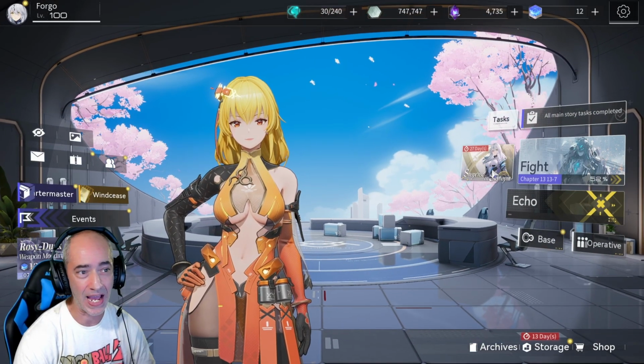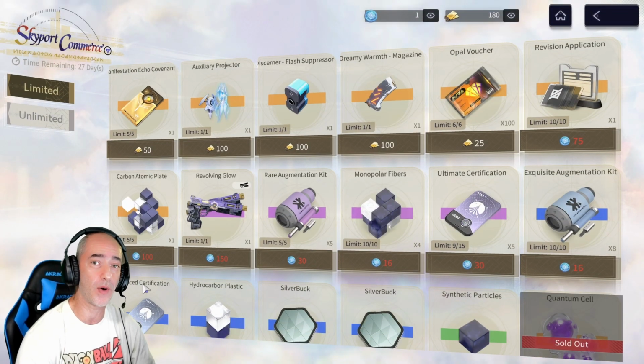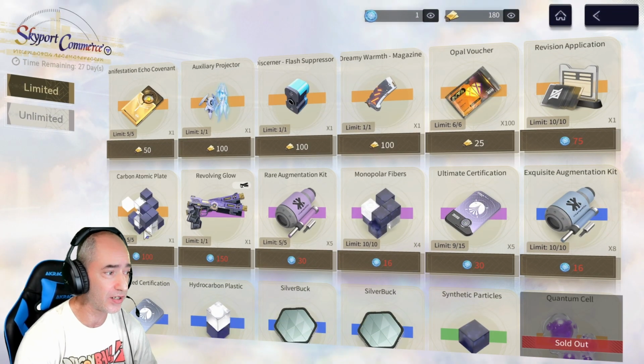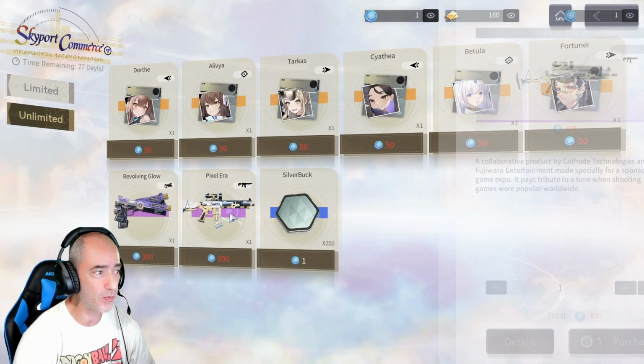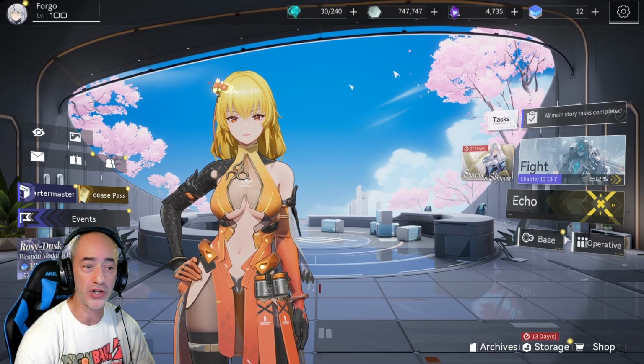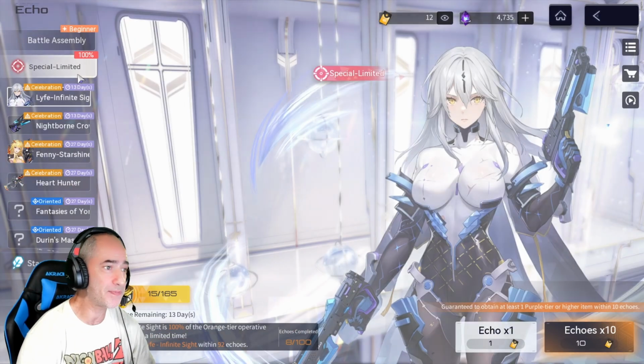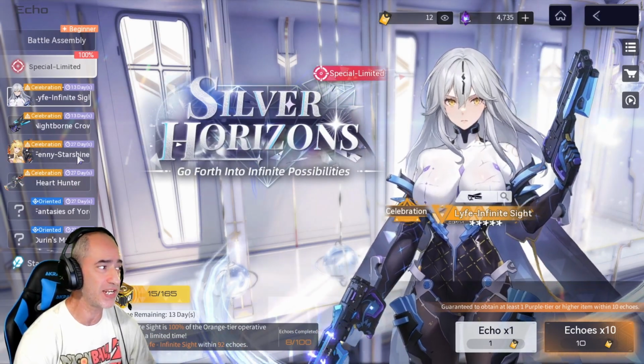And on top of that, we actually can get a free weapon, like what they always do in these updates. They'll give us a free weapon for the limited characters that are in the banner. And with Fenny, there's no exception. We get the Pixel Era, which is actually going to be a terrific weapon for her. You can also acquire her from the Echo or from the banner. I wouldn't recommend this because, well, she's free. You just don't need to do this, guys.